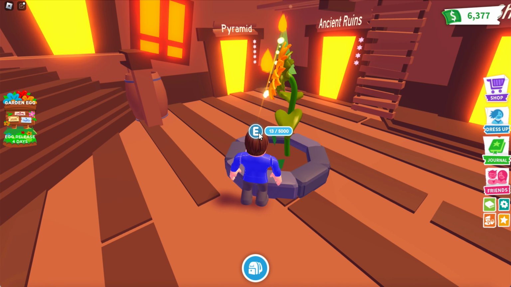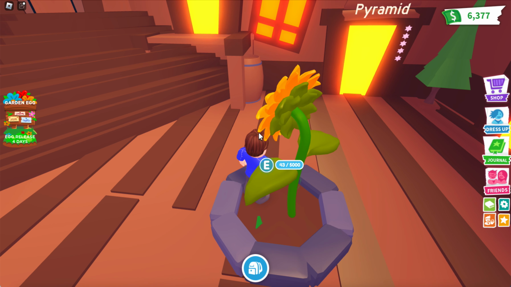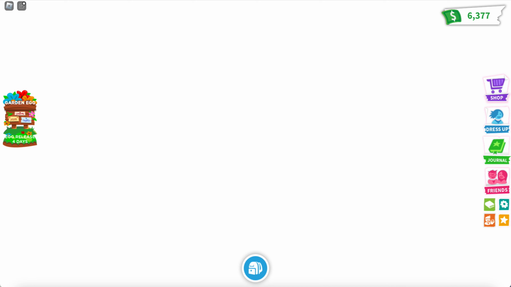What's here? I'm putting all my sun drop thingies inside of the sunflowers. Now, this garden egg thing, we don't need pets early, right? We want the desert egg to stay for a bit longer, don't we? So how about we go to the nursery and we go grab some stuff.